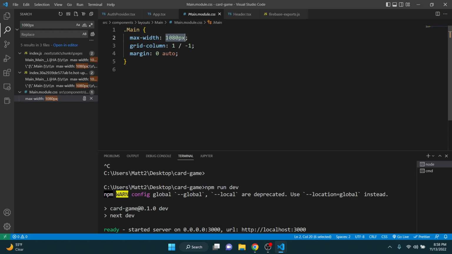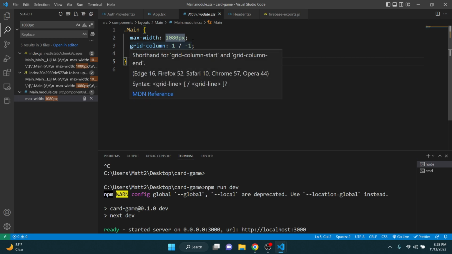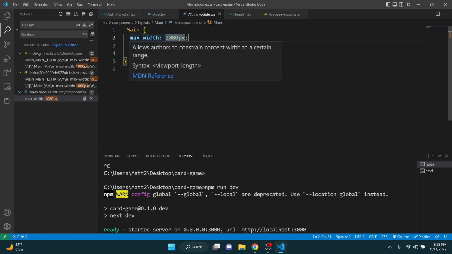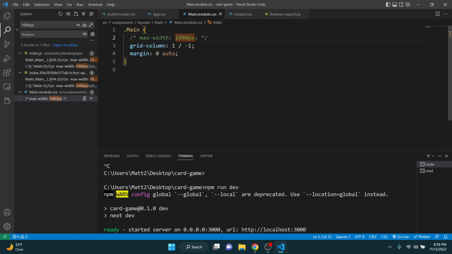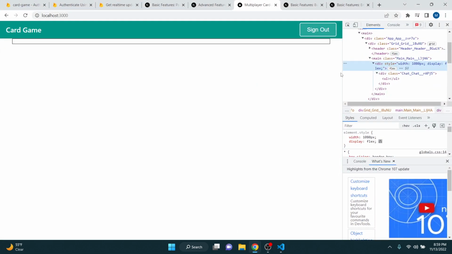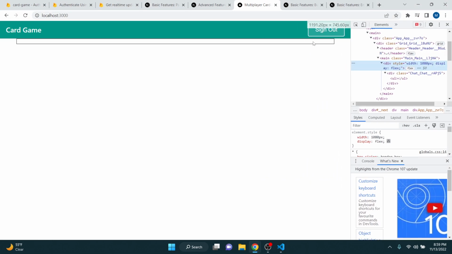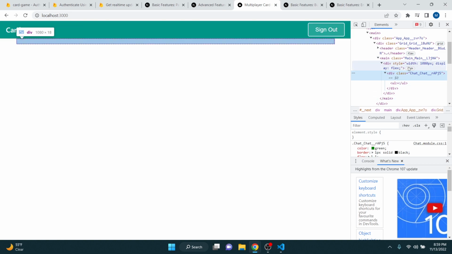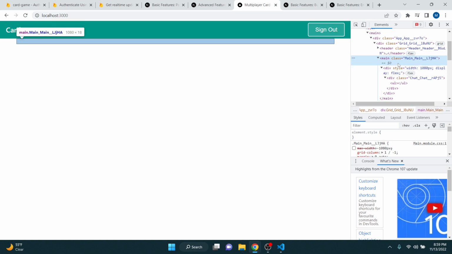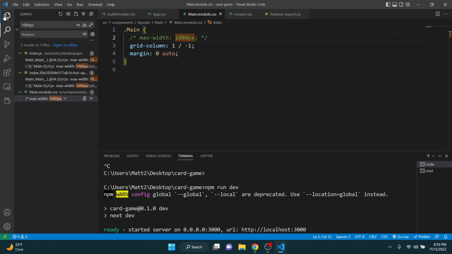So this will be easy. I just need to set this to, oh no, it's max width. Let's get rid of that. So that's not what's causing it, I guess. So main, something in main.